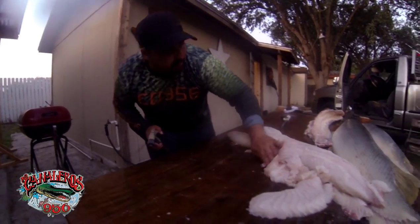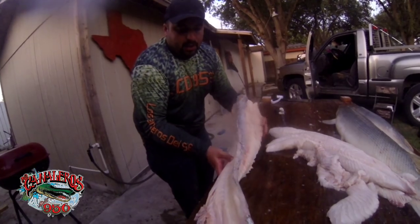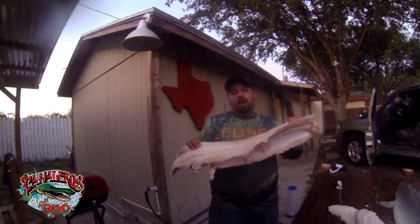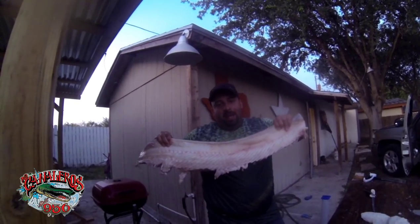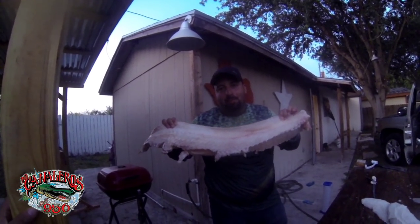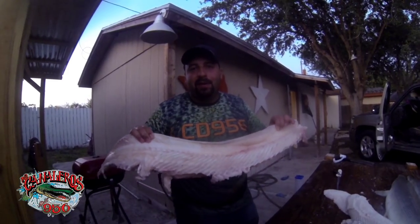All right. So the only thing left of the gar is this skeletal piece, which is your skeleton, your bone. All your bone is right here. Now, you got two options for this, guys. Remember, I told you, I don't like to put no meat, no gar to waste. This bone has tons of meat on it still. Not only does it have tons of meat, but this is some of the most delicious meat that you can eat off of a gar because it's stuck to the bone. It's the most tender, the most flavor you're gonna get out of your alligator gar.